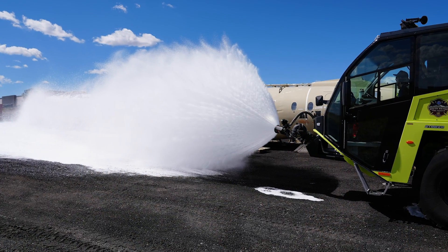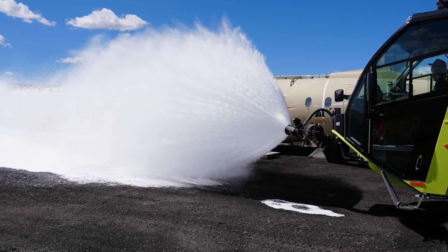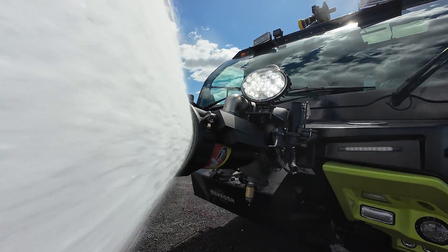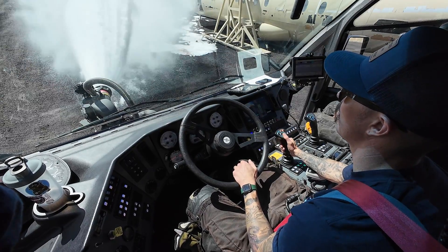We have 1,500 gallons of water on Red 1 and 2, and that will supply 210 gallons of foam concentrate — so we can go through three full tanks of water before we exhaust all of our foam concentrate on the airfield. That's a lot of foam being made, but with this new foam we do need to apply it more often. Having the increased capabilities of our vehicles and apparatus, and knowing they'll flow foam, Purple K, and water, is a tremendous help.